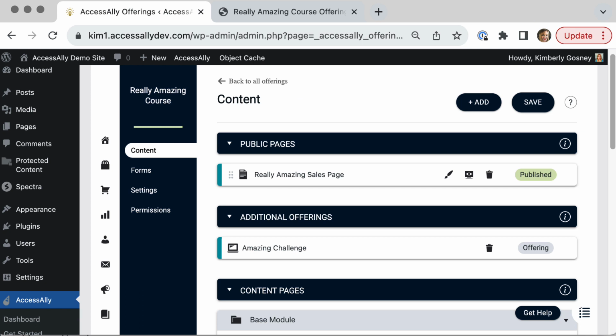The page that is the trickiest to set up is going to be the base page or welcome page. Not everyone created those in the past, so if you did not have one, now you have one, so you just need to add your content to it. But if you had one like I did, you need to recreate it because the base page inside an offering is not able to be deleted or removed. So we do have an open feature request to add an existing base page to an offering, but for right now, the easiest way is to take the content and move it to that page.